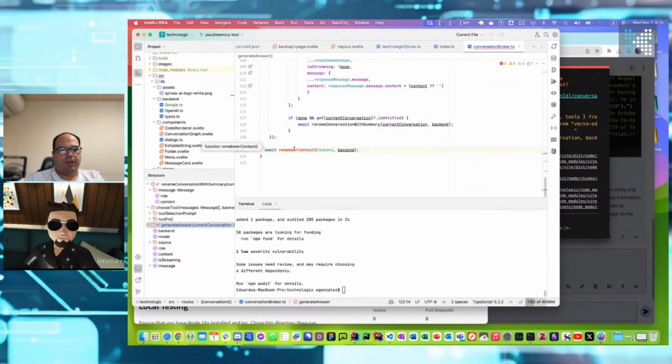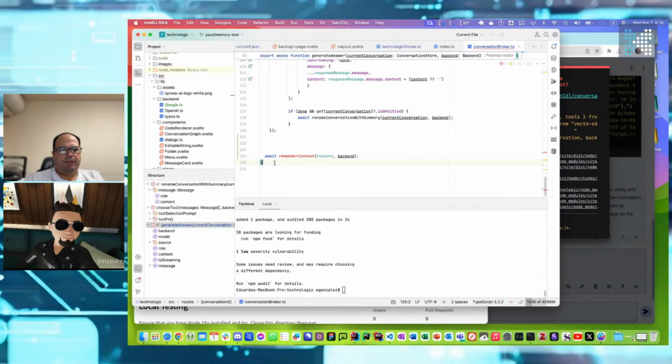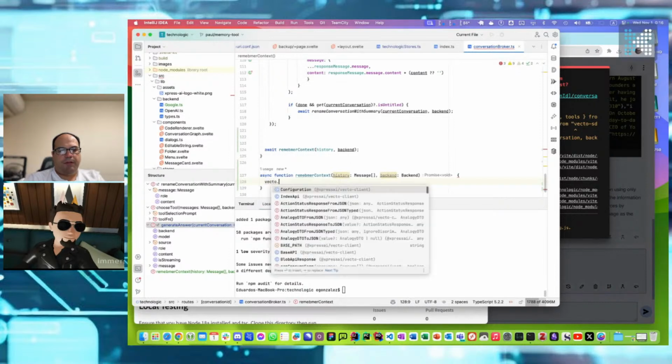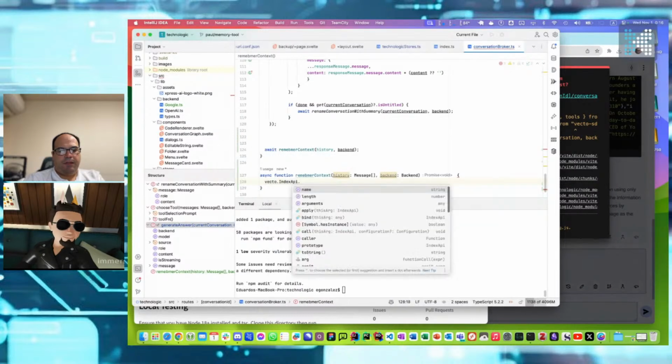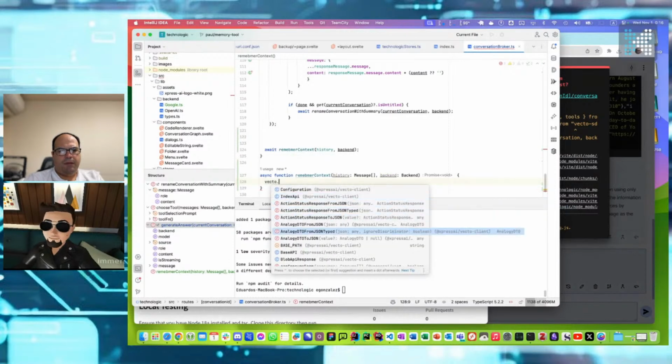Now let's create a remember context. Okay, we'll have vector dot. You'll have to use... you'll have to create a configuration first.